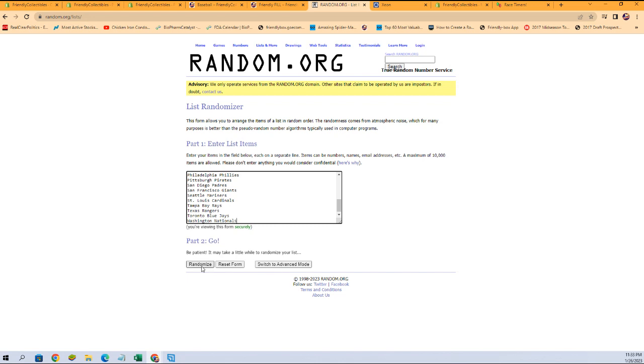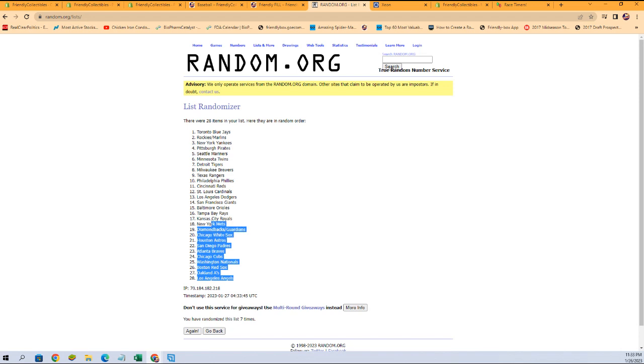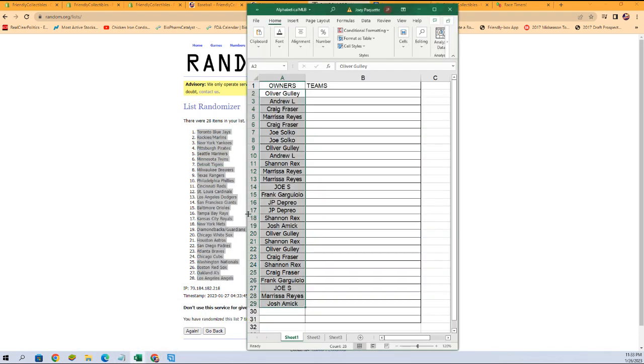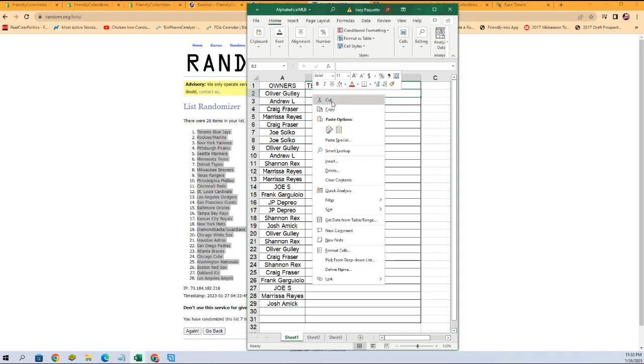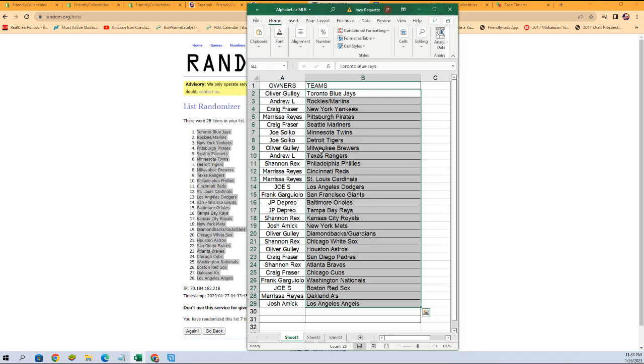Yes, Cleveland Guardians. We got 1, 2, 3, 4, 5, 6, and lucky number 7. Right there, Angels at the bottom, Blue Jays at the top. All right, let's get that over on there. There it is, right there. Oliver G with the Blue Jays, Andrew L with those Rockies Marlins combo. All the way down to Josh A with the Angels.